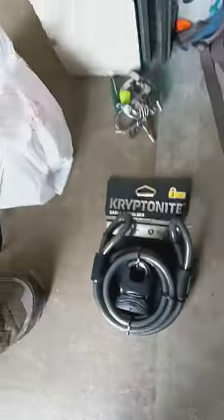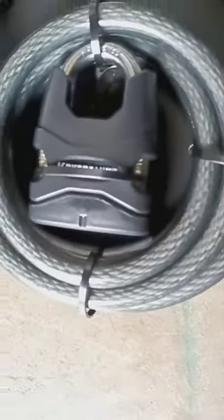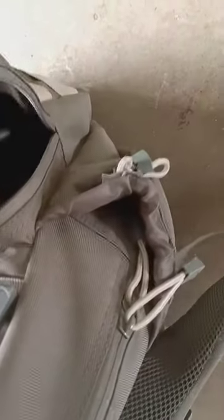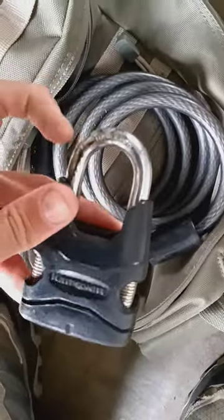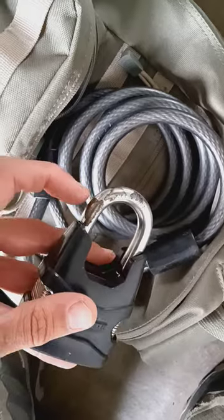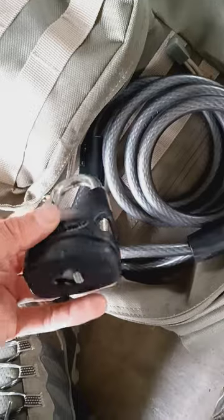I'll show you really fast what the old one looks like — I was just clipping it with the scissors out of its brand new packaging. That's the old bike chain — it's the same kind as the new one, but this is the old one. It has rust on it and I didn't want to get cut by the little flakes coming off and get bits of peeled rust in my fingers.